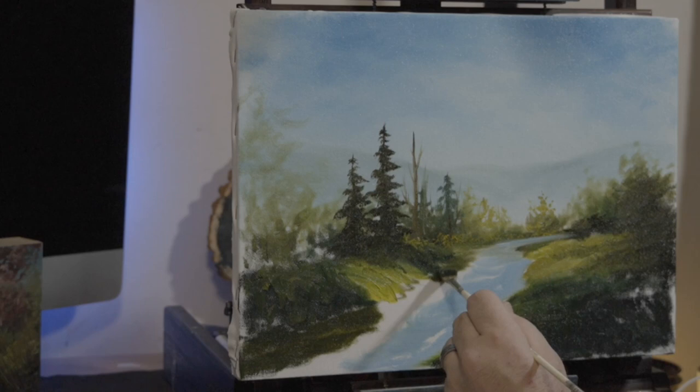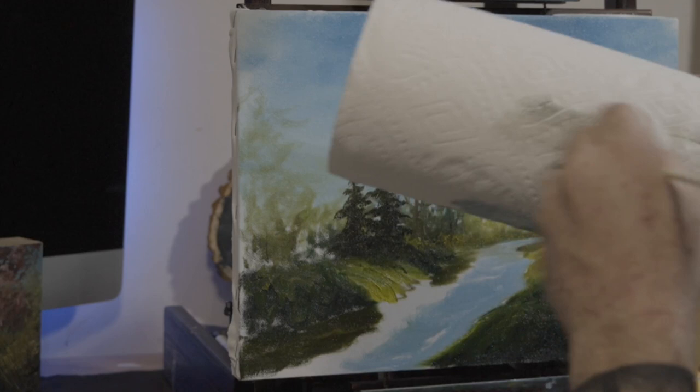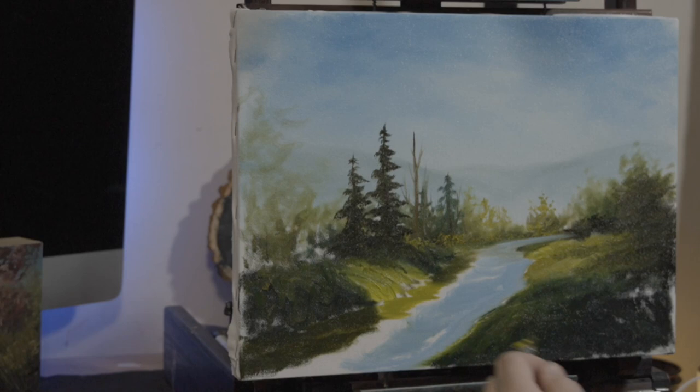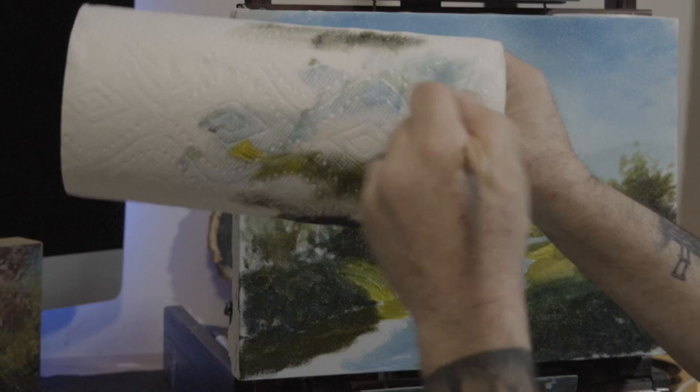Then let me wipe the fan brush off. I'm gonna wipe the fan brush off, and then I'm just getting some straight up yellow, some cad yellow. See, just put it there like this. And I'll show you what's going down here in a second. Thinking, all right, 3/4 brush. Just wiping it off real quick, and then now we'll go ahead and do this.